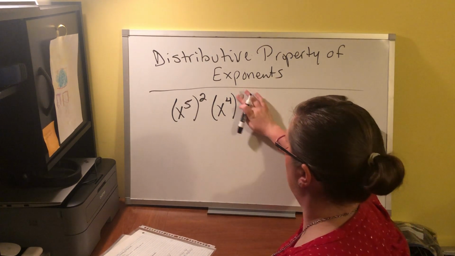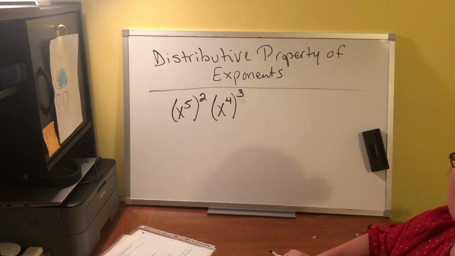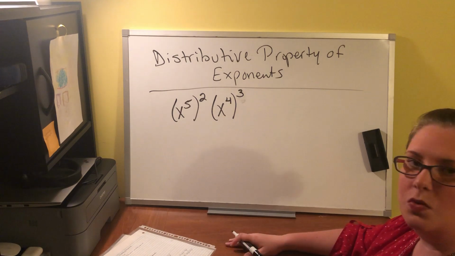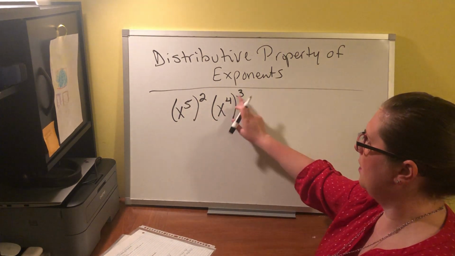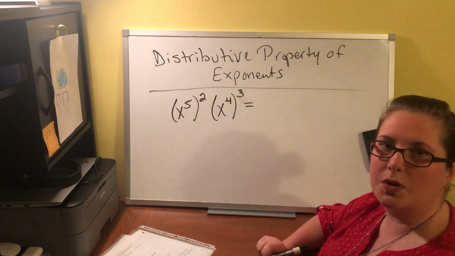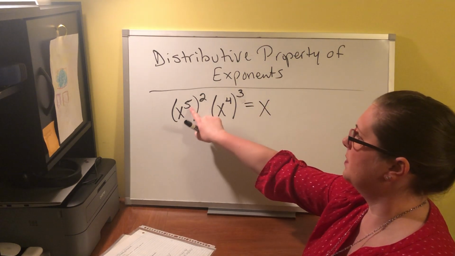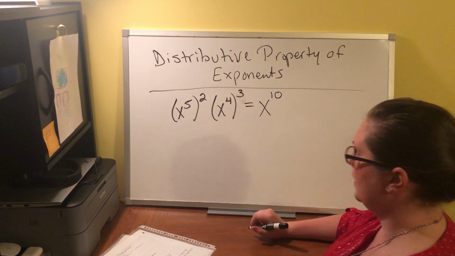No, we're not doing it squared. We're going to do it cubed. Cubed, okay? And they're telling us to simplify, all right? We're going to start applying our rules. Well, I can see automatically that's a power raised to a power, and this is a power raised to a power. So that's where we're going to start. We're keeping the base of x, and now I'm multiplying. 5 times 2 gives us 10, okay?